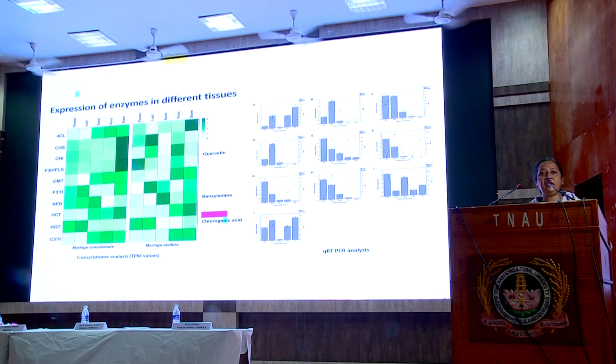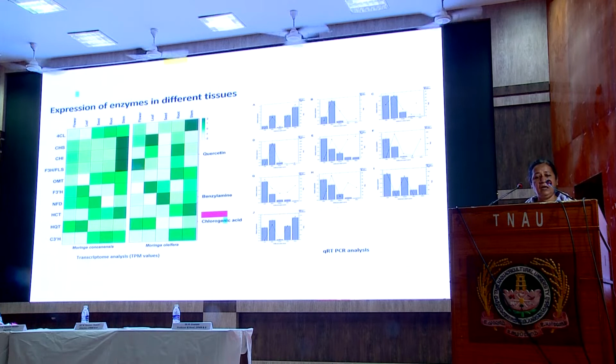So whichever is dark green means it's more abundant. The lighter the green color, the lesser the amount is. As you can see, the second, third and fourth enzymes in the quercetin pathway are much more abundant in the stem of the wild Moringa. So this we think is kind of a minor breakthrough. It is an encouragement for us to believe that this may be some of the reasons why the wild Moringa has better medicinal properties, because it has more of the enzymes that are required for that secondary metabolite quercetin. And quercetin is well known for its anti-diabetic properties.